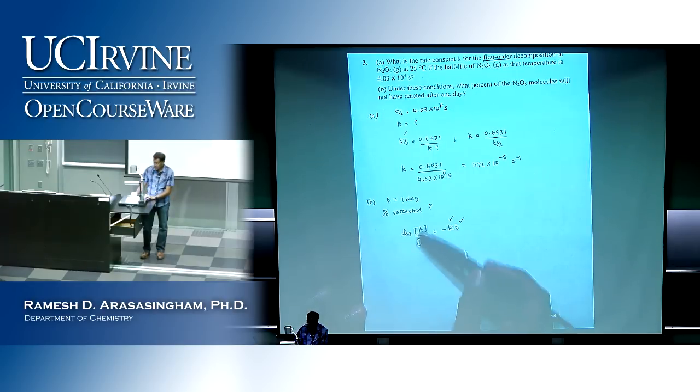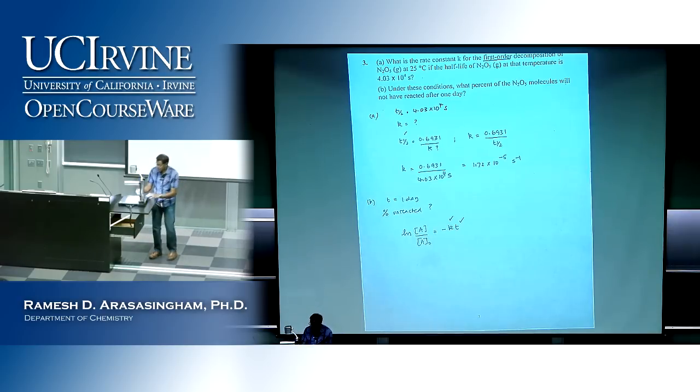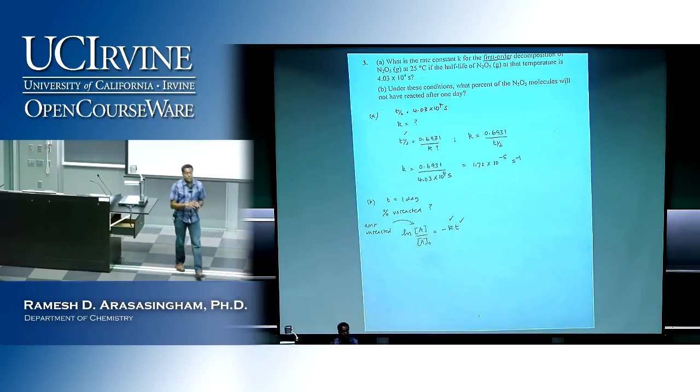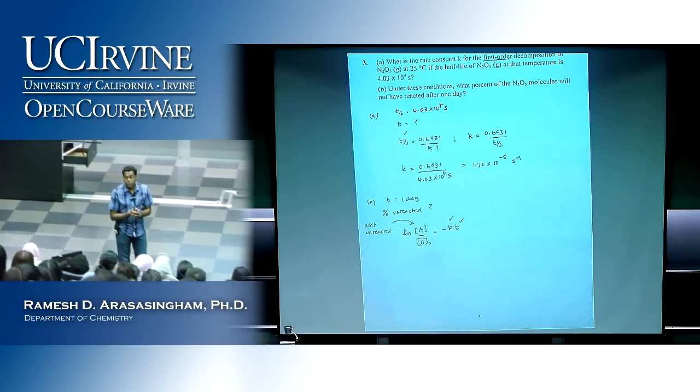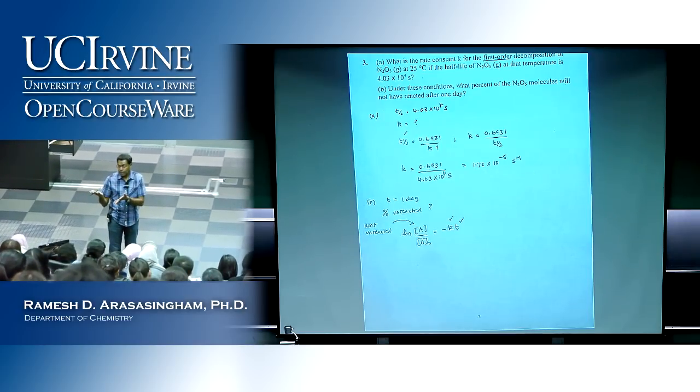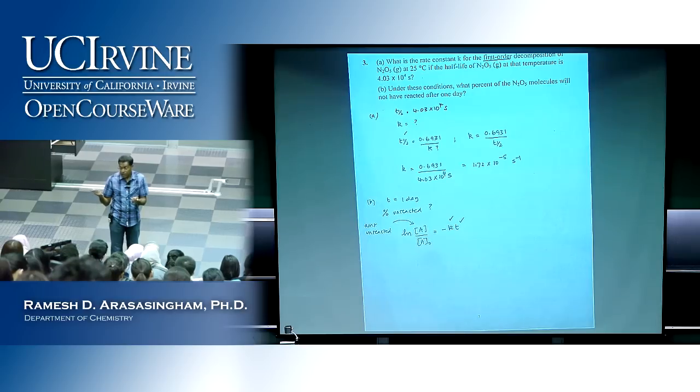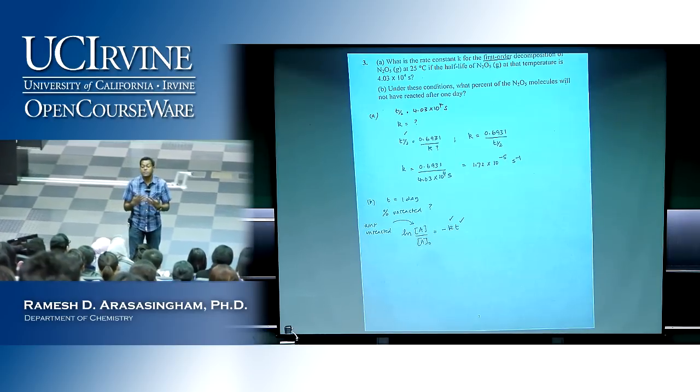Can everybody see? This would give me the ratio of unreacted. Remember, A is always the amount unreacted. And since that's the amount unreacted, if I wanted to calculate percent, remember, what does percent mean? The amount unreacted divided by what you started with, or the total, which is the original concentration, times what? It's a percent, times 100. Do you see that? So if I just find the ratio and multiply it by 100, that will give me the percent unreacted. All right?